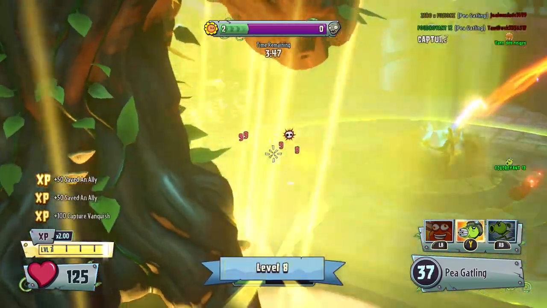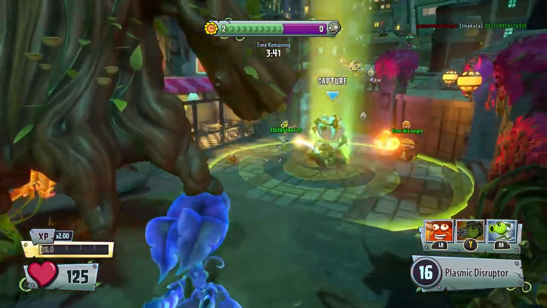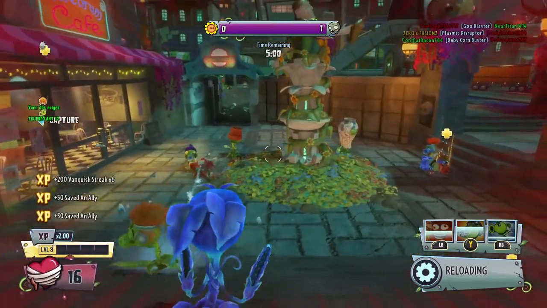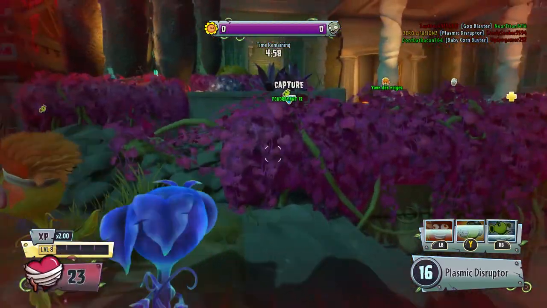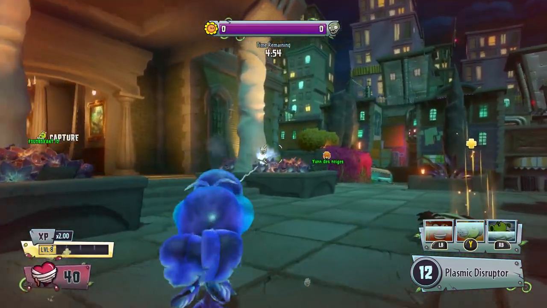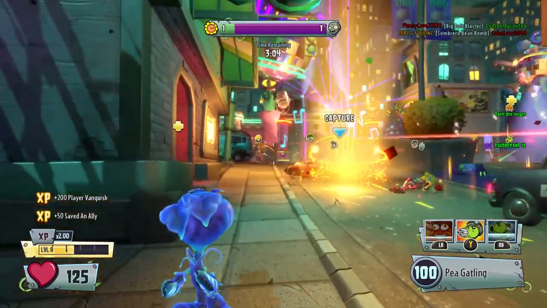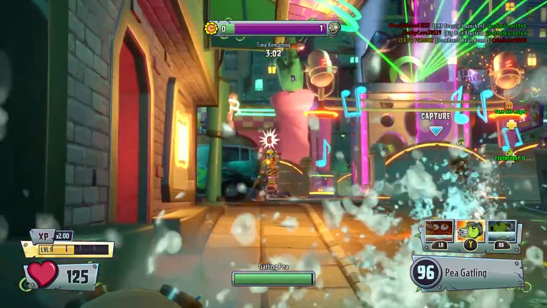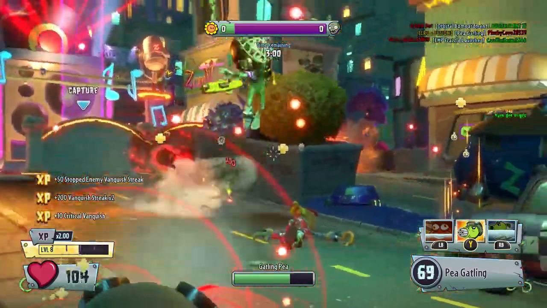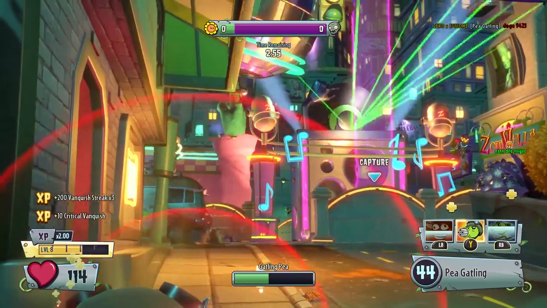No, no, no. Torchwood, I can't see anything right now. Why jump on my head? All right, level 8 already. We're almost going to get another upgrade in a second. Do we get an upgrade actually for rank 9 on elite? I don't know if we do. Captain Sharkbite is no more. Neither is you.